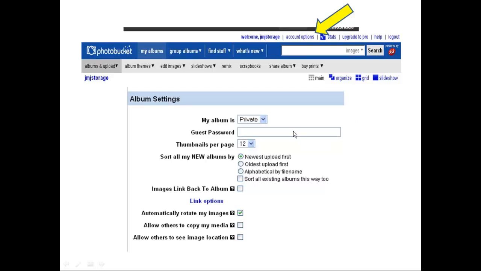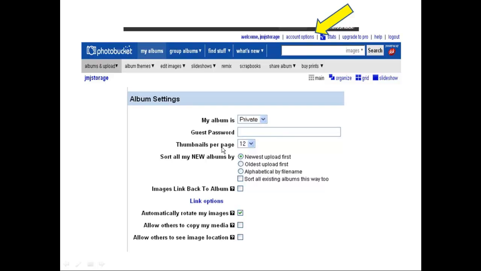I've done that before, like if I had a photo I wanted my daughter to see, and my account is private, so I just went in here and created a password with her name, and then I emailed her a link to log into my Photobucket account, and she just put in her password, and she was in. She was able to go view my photos. Many families do this to keep the family photos private and then send out the password to the family members. So you can do that.